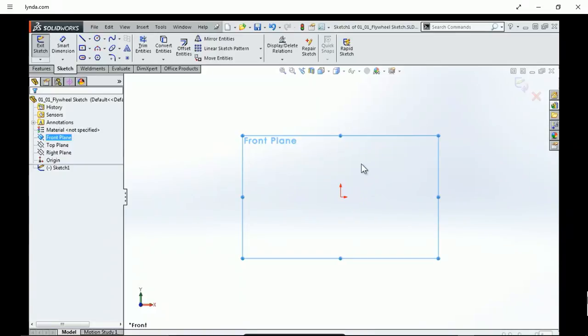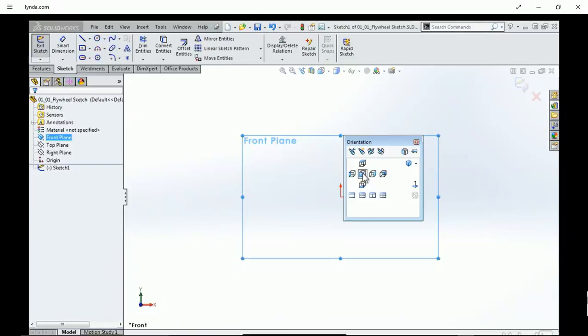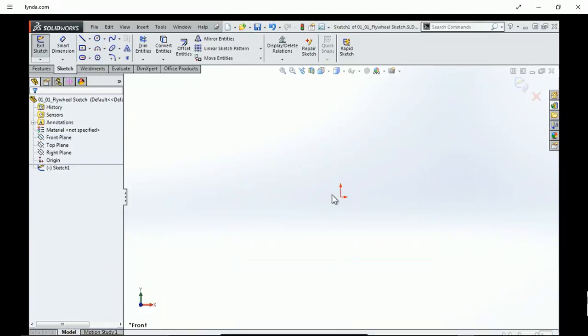Since this is our first feature, the graphic view will automatically rotate normal to our screen. Subsequent features will not rotate normal to our screen, and we will need to use the normal to command when needed. We will always use our origin, the two red arrows found at the center of our graphics view, as an anchor point in some way or another. This is a good practice and will make fully defining or constraining our sketches easier.